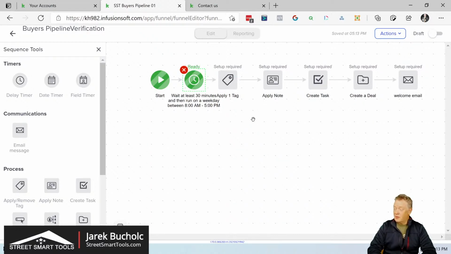So the goal is, we will be utilizing a different approach in this aspect. We will apply the tag, and then we will apply the note. It's always good to apply the note. We will apply the task to verify if the other details are okay, like finances and everything. And that will be automatically joined and put in from our bot applications in order to get your ball rolling.